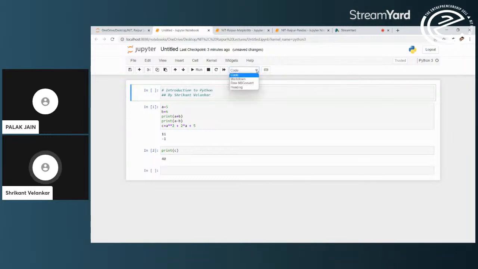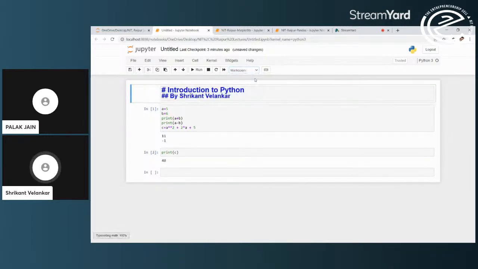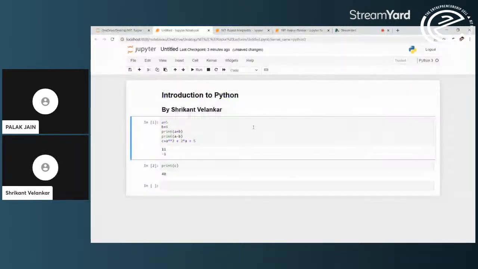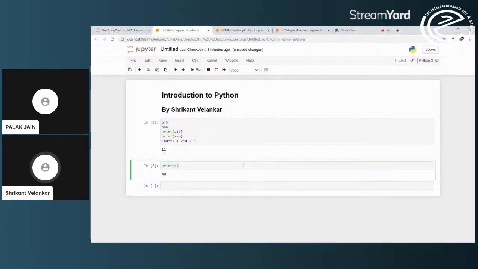Instead of the cell being called code, I will make it markdown and execute it. I can also write notes in the markdown space. So if typewritten notes are to be there, they can be. That is why it is called a notebook, just like a classroom notebook.